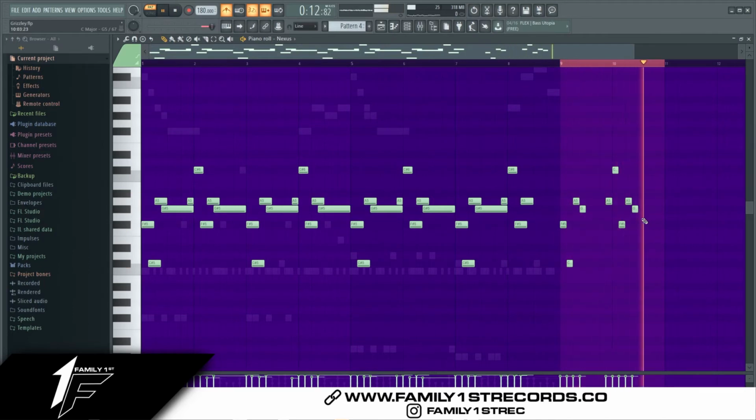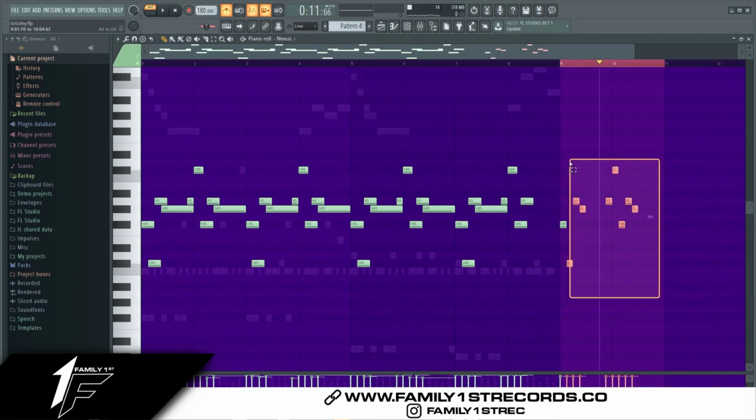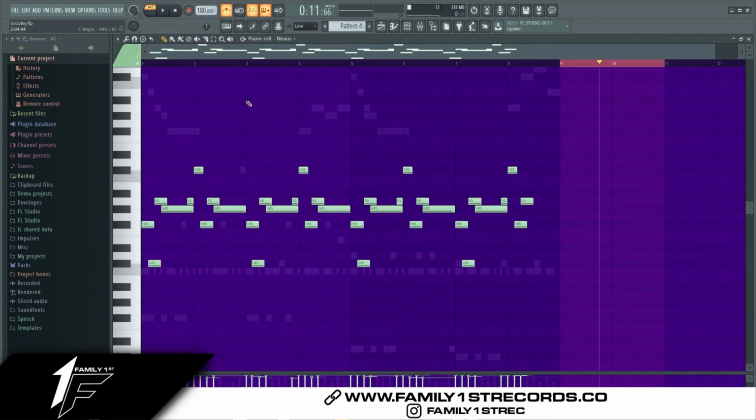Yeah, so basically like a call and answer. The first part is the call, and the second part is the answer. And that's how I get the bounce, you know what I mean? Instead of just keeping it on the 1, 2, 3, 4. So you saw how I went from a standard, simple melody to, not even that much more advanced, but just a different style.